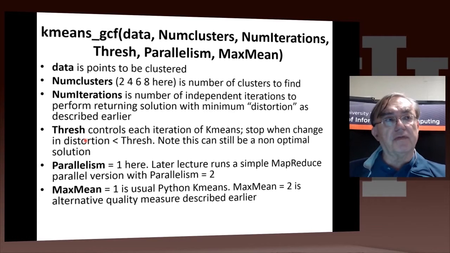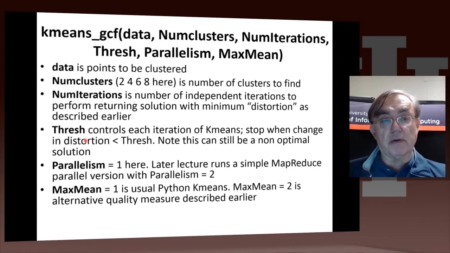So remember, we have 2 convergences. The outer loop over center positions, we converge on the goodness of the quality of fit controlled by max mean. Within a given choice of centers, we're looking for a local minimum, so we don't have to worry too much about the criteria, because as it's a local minimum, it's probably pretty robust to small changes.